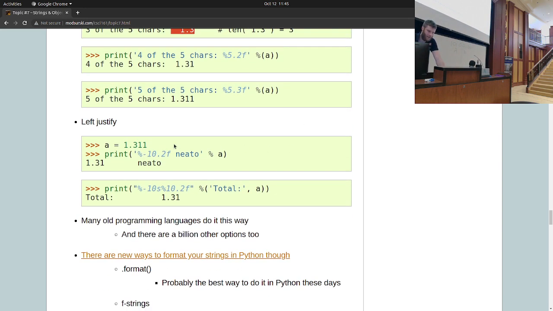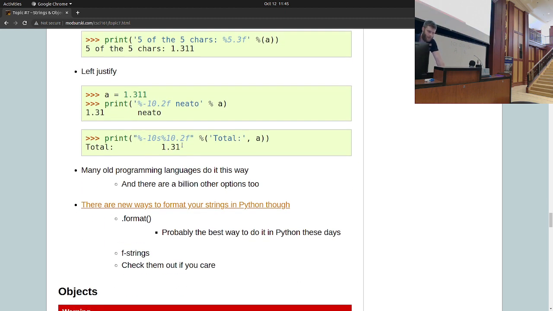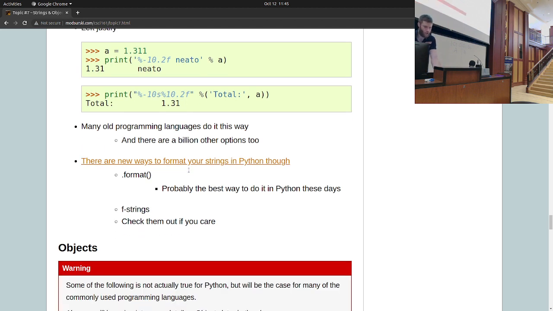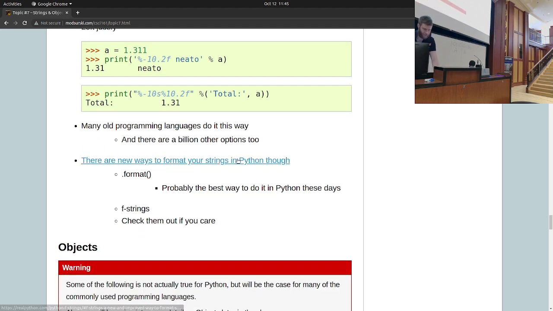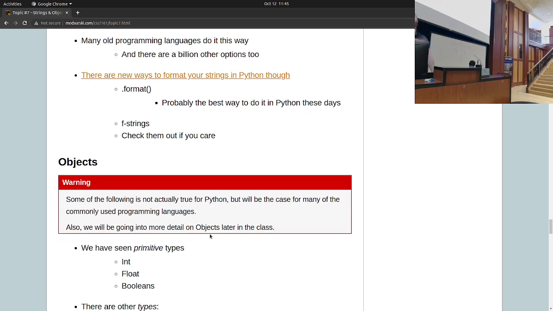And yeah, you can actually left justify stuff with a %, which is kind of cool. And you can get really fancy if you want. The whole point of all this is there are nice ways to format strings. There's also in Python a much nicer way, and in Java as well. It's going to use this thing called dot format and f strings, which I won't show you. If you want to use it, go ahead and learn. It'll take you 2 seconds if you just Google it. But the % strategy is going to be common among many programming languages, especially the older ones.